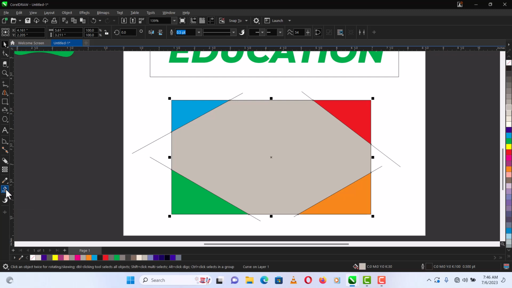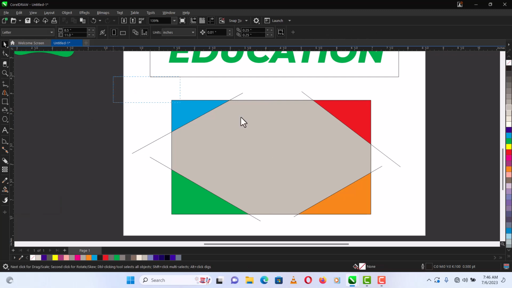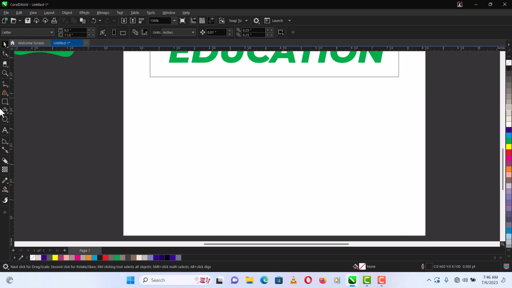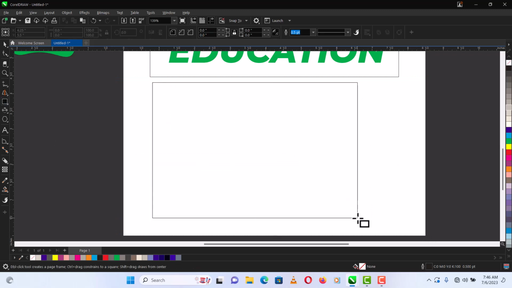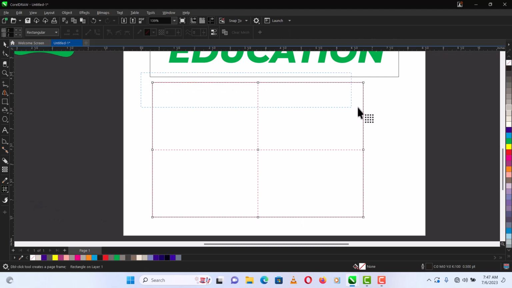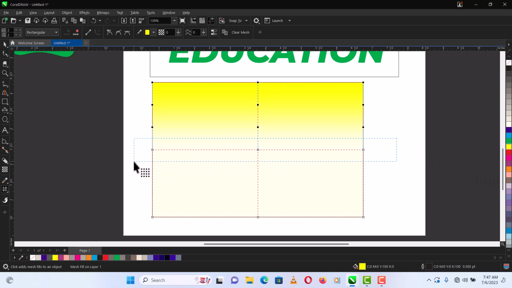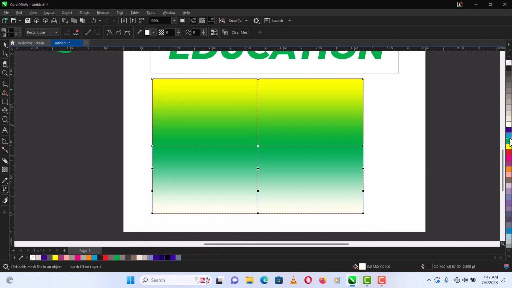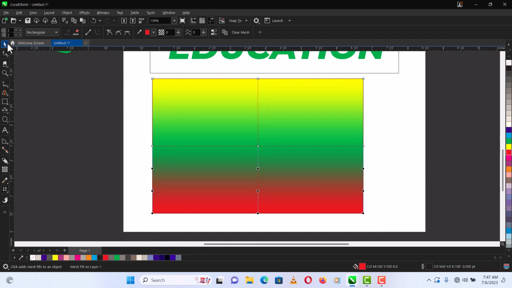Then after this one, we still have another function on this transparent interactive field, which is the mesh. Under this mesh, we can equally have different colors on our work. Let me show you how it is. Assuming I want to apply more than one color on my work, I'll just go to mesh. Once I get to mesh, I will define the angle I want to give color to by highlighting it. I want that up to be yellow. The following one, I want it to be green. The one under it, I want it to be red. Have you seen it? That is a mesh for you.